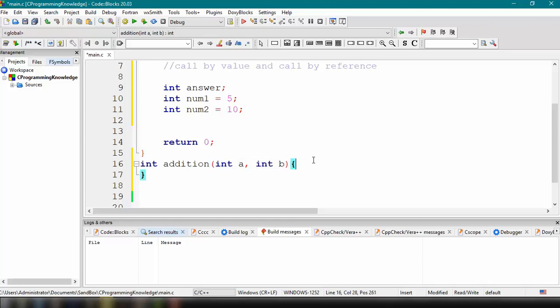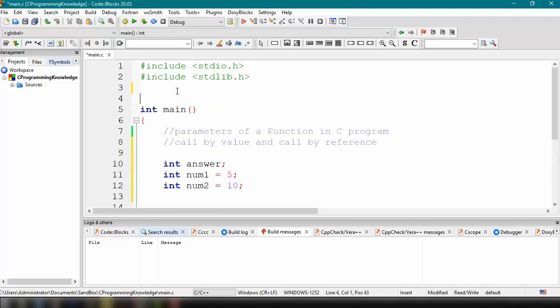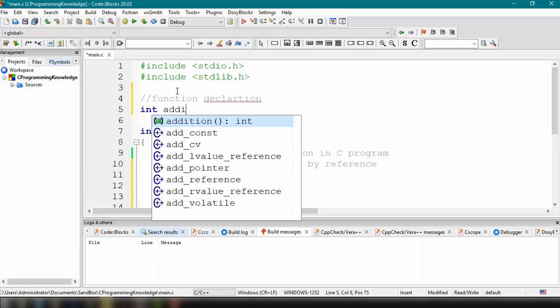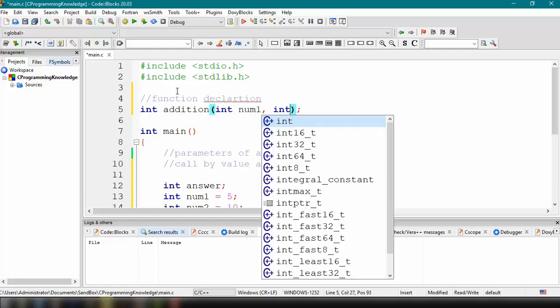Okay, and then in here we could return the total value of these two parameters, so a plus b. And of course guys, we could declare the function right here. So we could add the function declaration here. So you could say here int addition, and then this particular function is gonna take two parameters, int num1 and int num2.